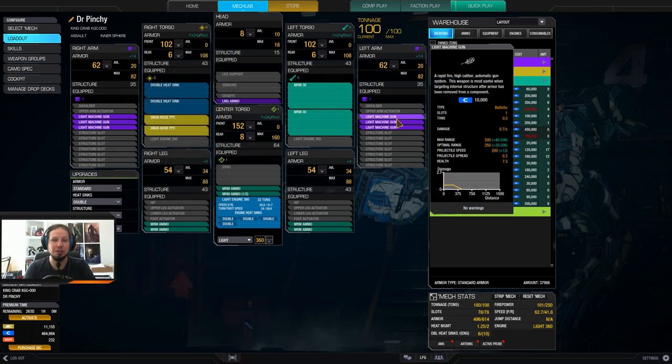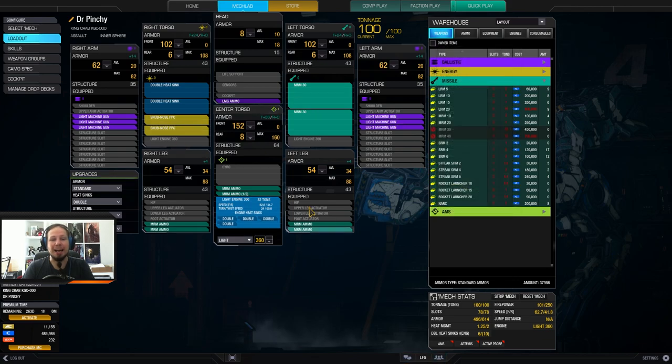They have a lot of range, so you can stay at about, again, 300 meters would be your optimal firing distance. I got the biggest engine here, a light engine 360. Light engine makes it so that you can lose a side torso, you're still up and running. That makes the build pretty tanky, I would say. And we are super fast now. We run 62.7 kph. So getting onto our desired position of about 300 meters is very easy with that now. So this is the race car King Crab.